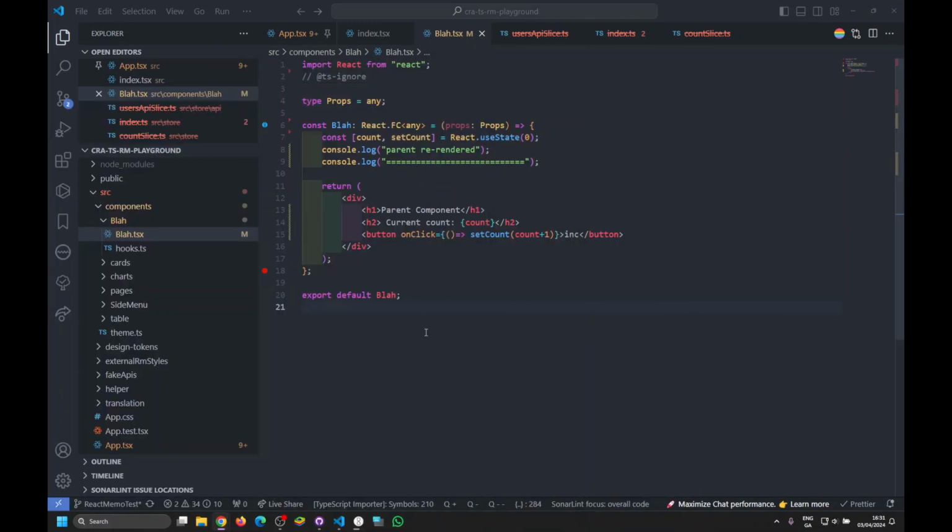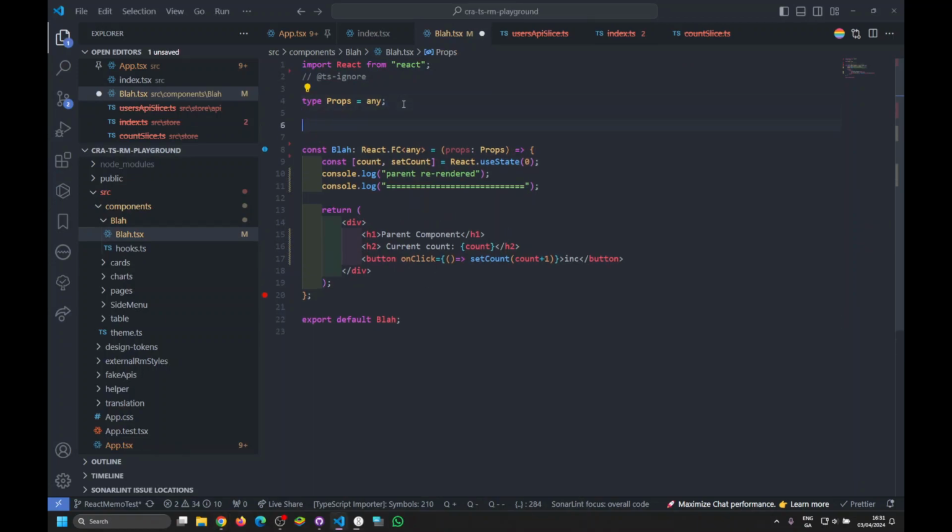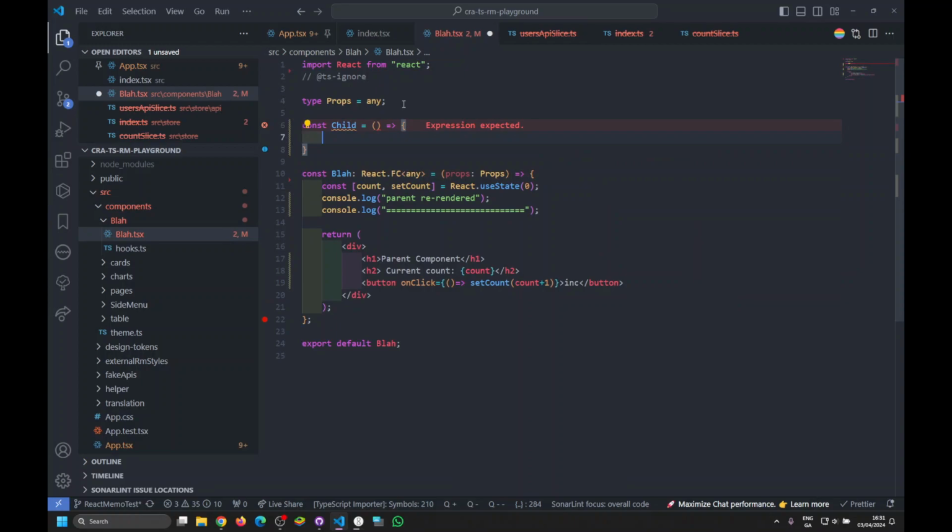Alright, so now we do a very fundamental, very basic syntax, which is const child. I'm not going to do TypeScript. Return h1. Honestly, we can probably do an arrow function, but I'm not going to confuse you. Okay, child component.